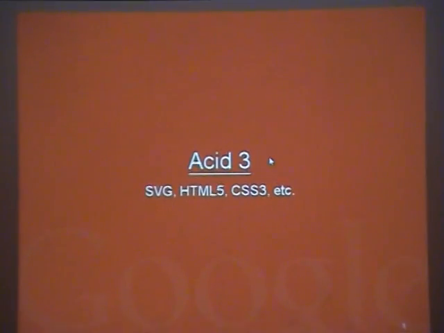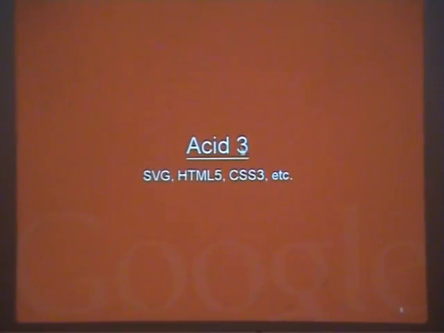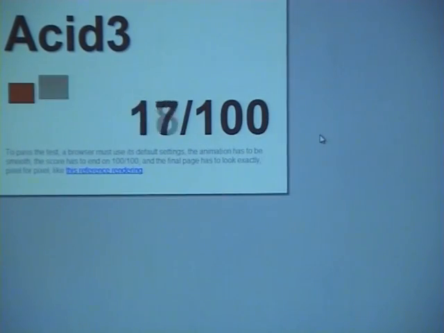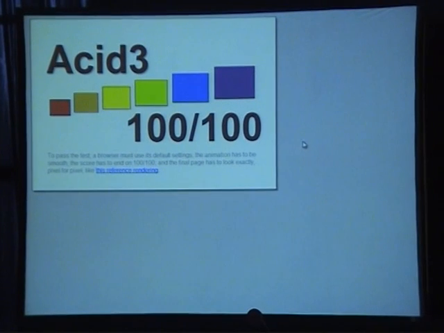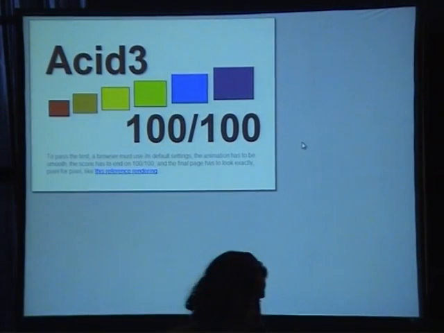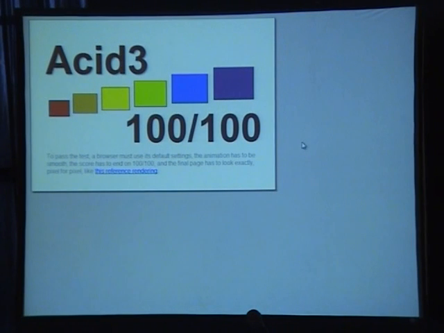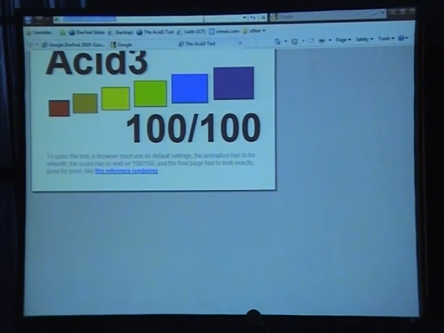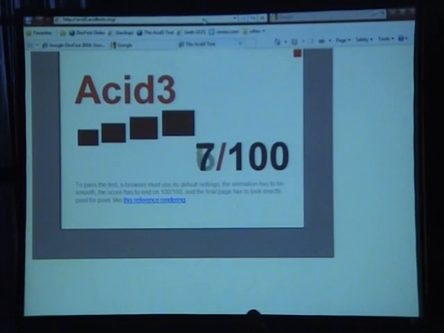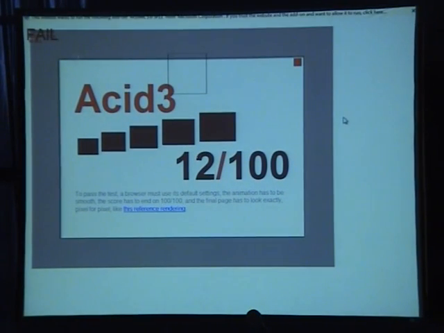So how many of you are web developers? All right. So this is near and dear to your hearts, I'm guessing. So this is the acid test in IE8 getting 100 out of 100. It's not getting 100 out of 100 because IE8 suddenly got awesome. In fact, if we load this page outside of Chrome Frame, okay. So this is IE8 showing on a test that exercises a lot of the more modern features that you would like to be able to take advantage of when you're building applications, but you just can't get to today.